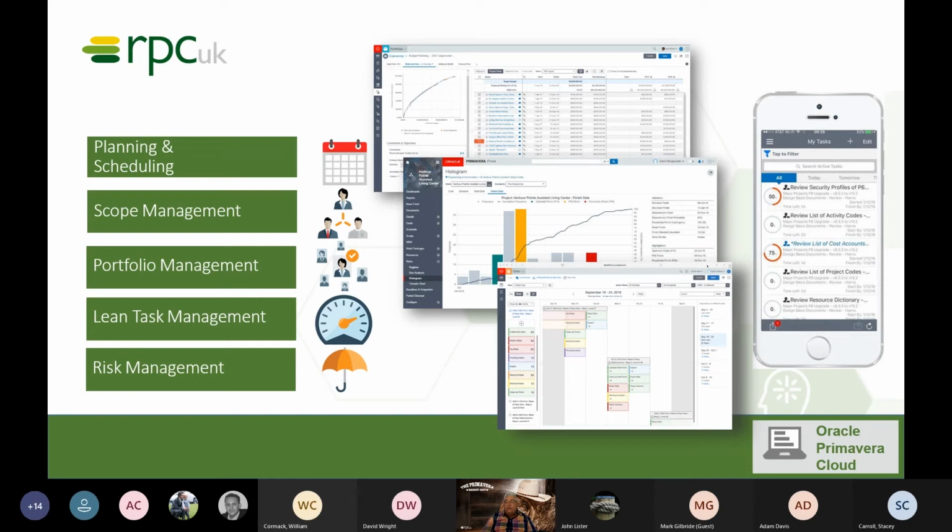Of course, you've got the ability to view the OPC projects and portfolios through a mobile app. So again, if you're assigned as an owner or as a resource to an activity, you can use the mobile app out in the field to update the plan and view progress and update progress and all that sort of stuff. So OPC has very capable mobile field options as well. So that's a little bit about OPC.